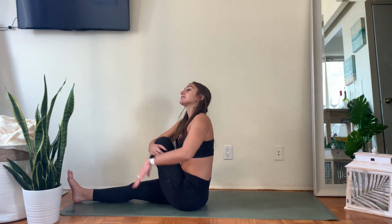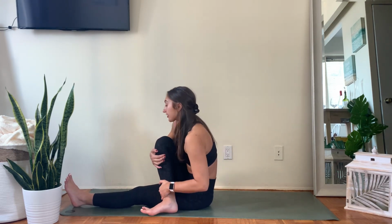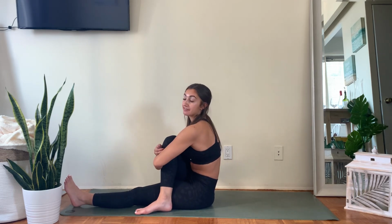Next breath in, you're going to slowly unravel, bring your chest back through center. Unravel those legs, give them a little shake. And setting up on your other side, you're going to bend that right knee in, cross your right ankle to the outside of your left thigh.